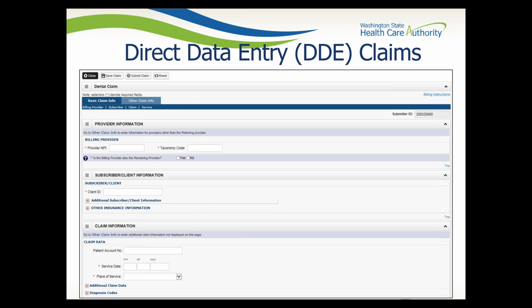There are also some basics on navigation that we should discuss. Do not click your back arrow on your browser but use the hyperlinks and buttons on the screen itself to navigate. You also must complete any question or field with the red asterisk. And if you expand an area by clicking any of the red plus signs, you must either enter the detail required or close that area by clicking on the minus sign. Otherwise, ProviderOne will be looking for entries in these expanded areas.